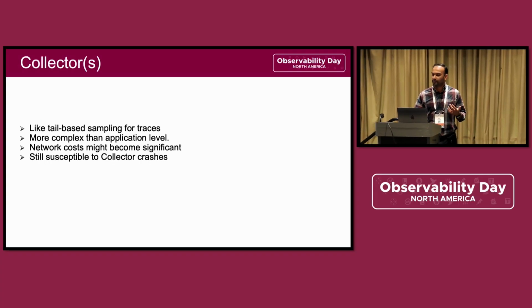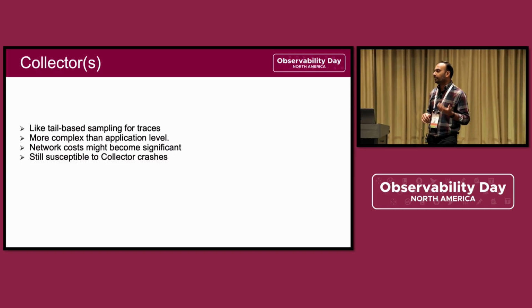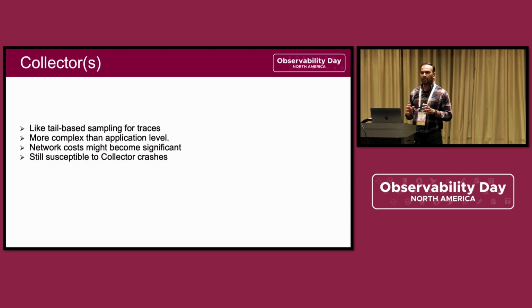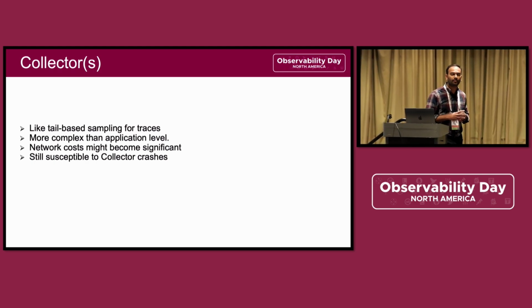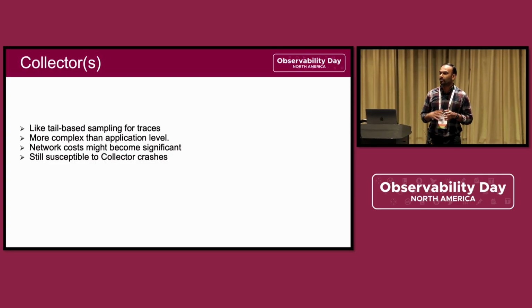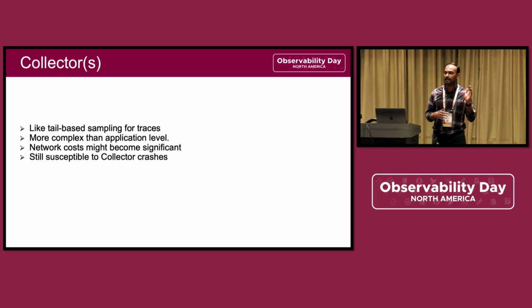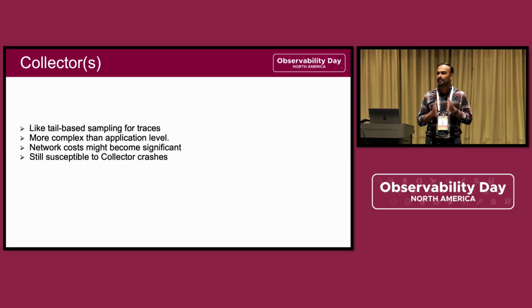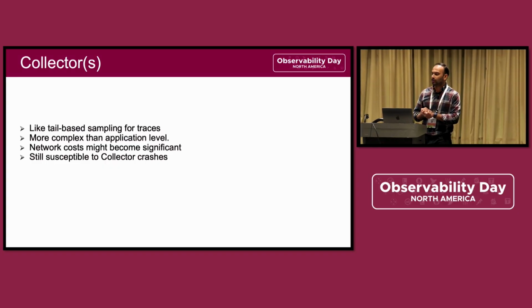Let's see where else we can do it. The next option is we can do that in the collector. So instead of keeping the logs in the application's memory, we ship it to a collector or collectors, depending on your overall architecture. It works very similar to tail-based sampling, which is already there for tracing. And it's not super straightforward to get something like that done, because in the case of traces, you need a good load balancer at the L7 to route traces to the right collector, which has all the spans for that trace. Similar challenges will exist if you were to do it for logs also.